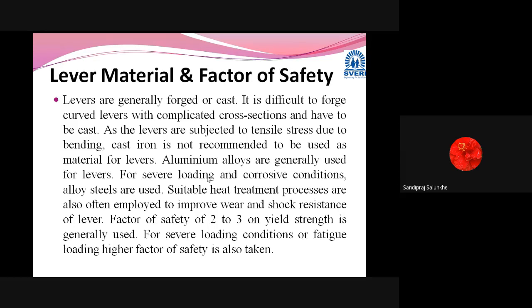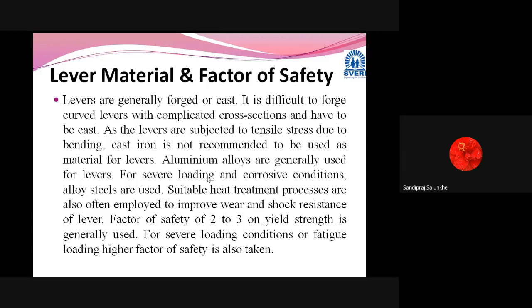Now when the example is given of the dustbin, in that dustbin, when we are going to consider the material, we are going to see that all parts of the dustbin are manufactured from plastic. So likewise, the duty also, that is where you are going to use that lever, is going to decide the material.